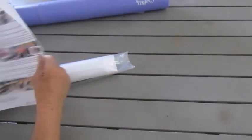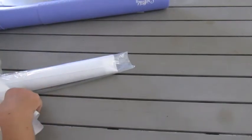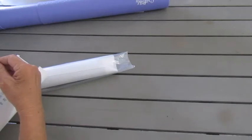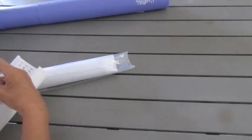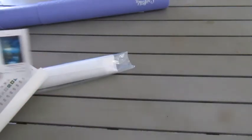Of course, it tells you the directions, right? Don't need that. Know how to diamond paint. Oh, that is gonna be so pearly. It's a 20 by 28 and it's a round. I wish this was in square.